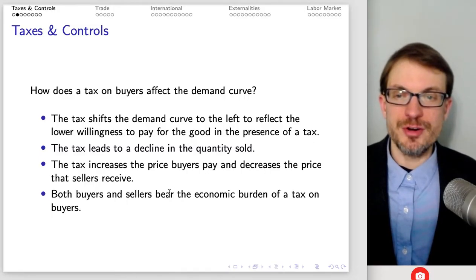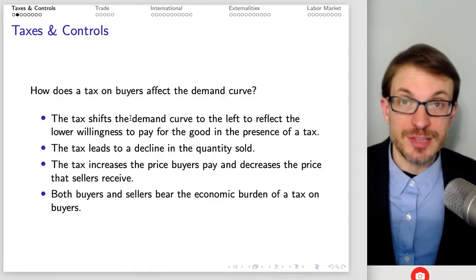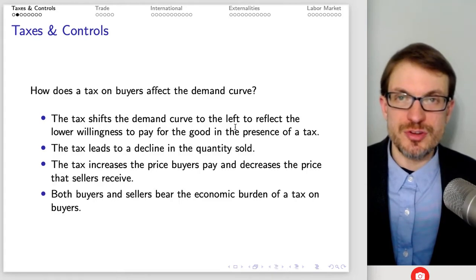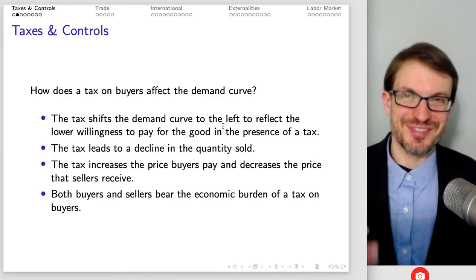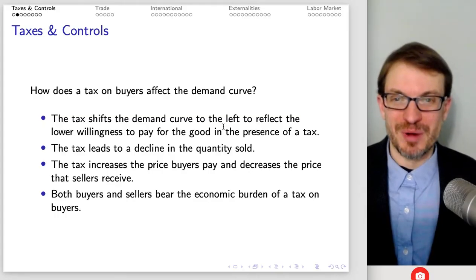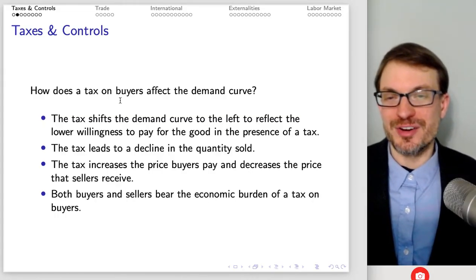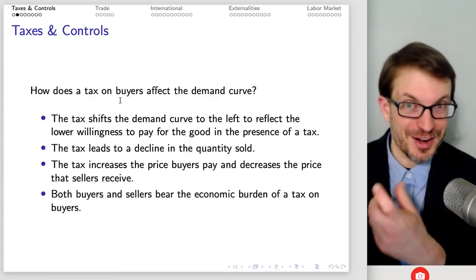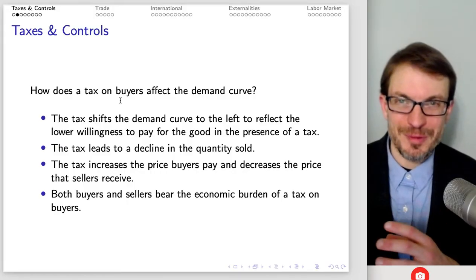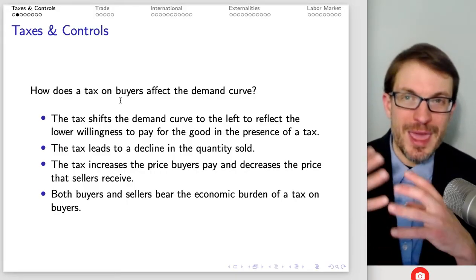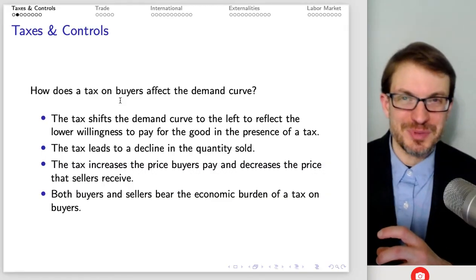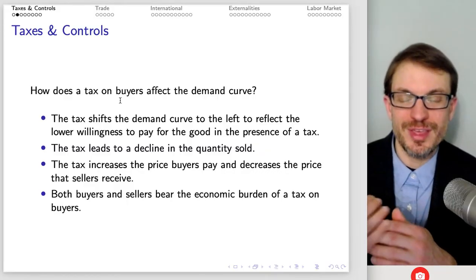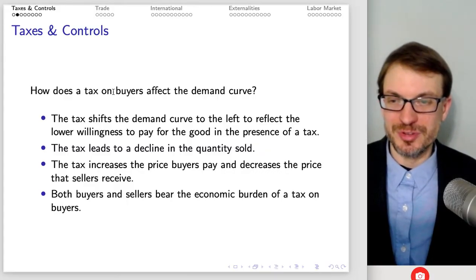What about a tax on buyers? Well, here we think of the tax on buyers as a leftward shift to the demand curve. And I like thinking of buyers, just like I like thinking of sellers, as paying for this additional non-productive input called tax that raises their marginal cost. I like thinking of buyers as buying tax, right? Buying whatever we call this additional product feature. It's totally useless. Think of it like additional packaging or something. So buyers are now paying for their product plus tax. And what's plus tax? It's what the buyers are then transmitting onto the government, not actually consuming. What they're left with is the amount of whatever good they were able to procure.